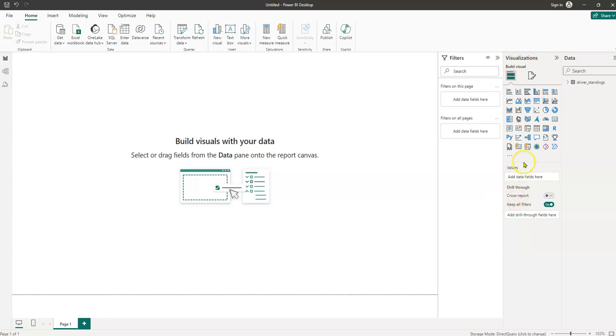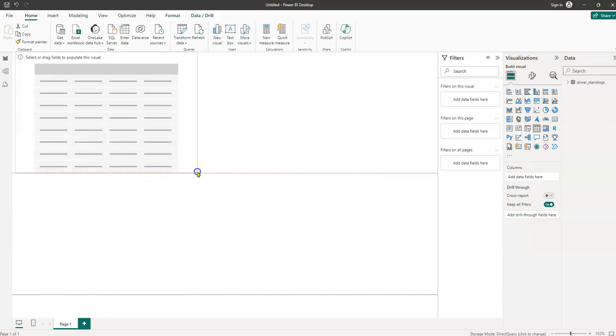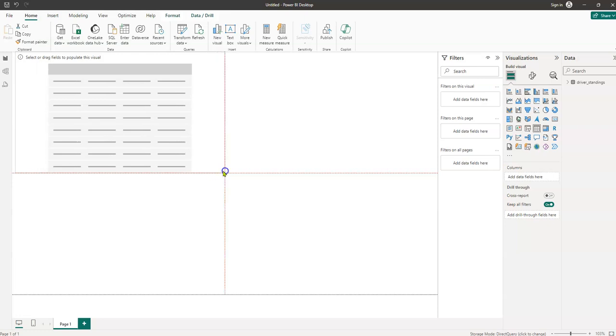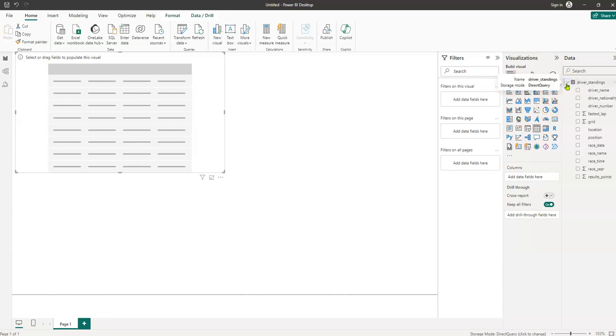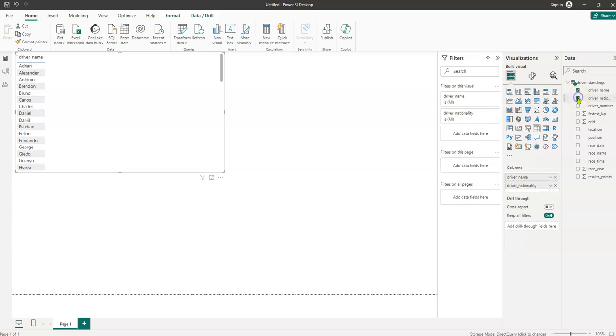For example, I'm going to start with a simple table chart. I'm going to click on this table chart and place it right here as a single visual. Inside this, I will be able to call the resources, so I will expand this. Suppose I would like to see the driver name. We'll click on the driver name. Then I want to capture the nationality. Just next to it, I will be able to get the driver nationality, that is, which nationality this driver is initially from, right? Which is just another option you can have right here.